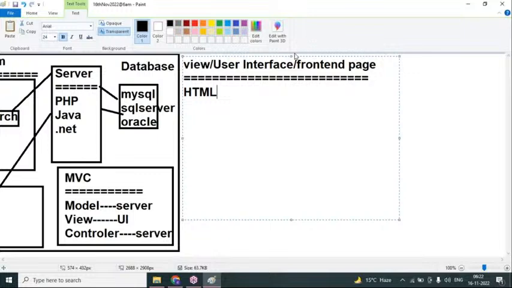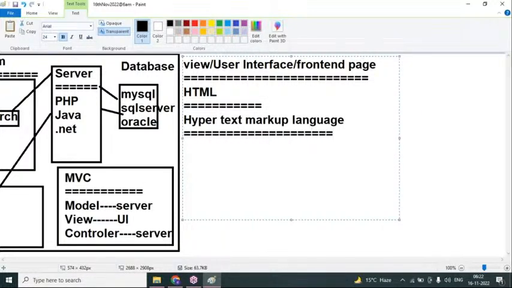If you want to develop your application with HTML, HTML is a hypertext markup language. It is mainly used to write the content of the web page. It is a markup language, a tag-based programming. It is completely tag-based programming, and we call it a markup language.